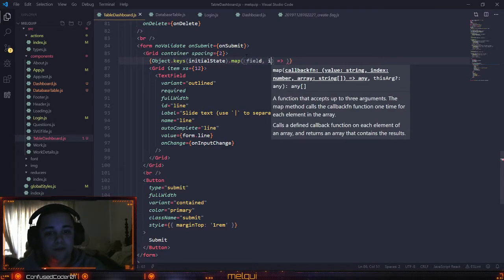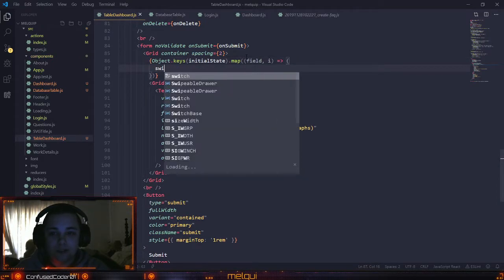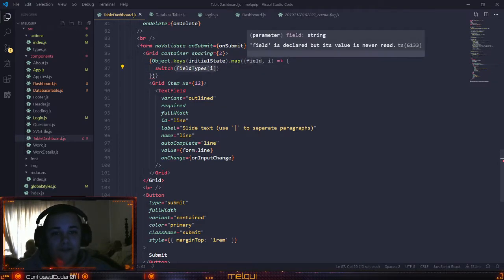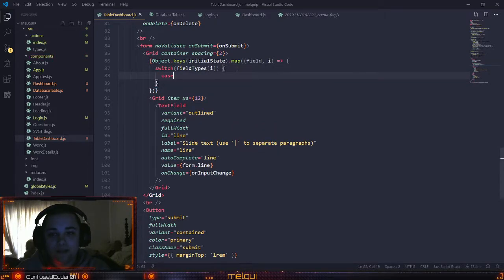So switch on the field types index. If the field is ID, this will be 0, which is field type 0, which is number, and then would be case number.